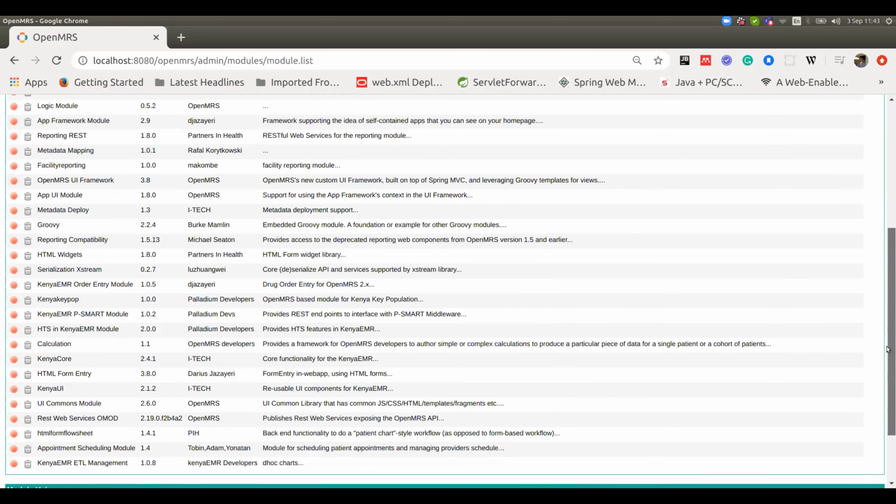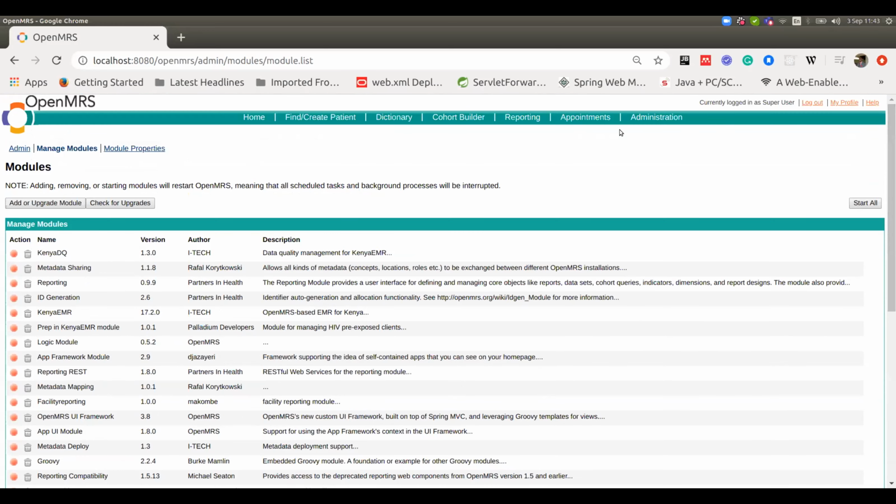As I'd mentioned, a number of things have been injected through add-on modules. We have the HTS screening form, which we added through an add-on module. We have the surge reports, also added through add-on modules.